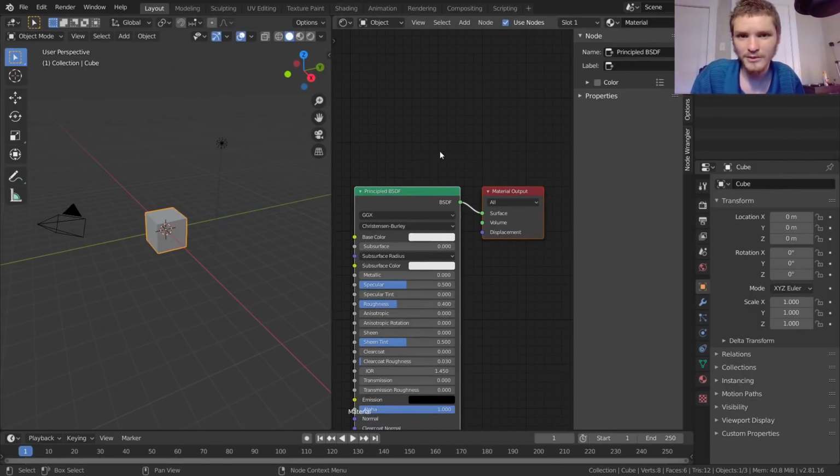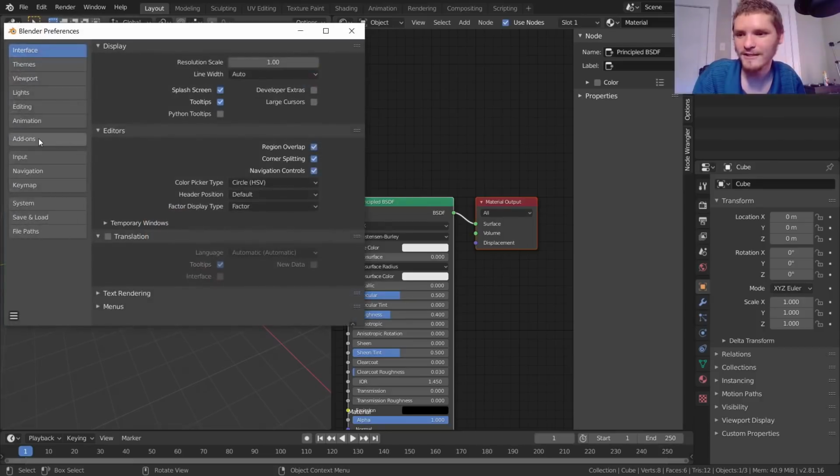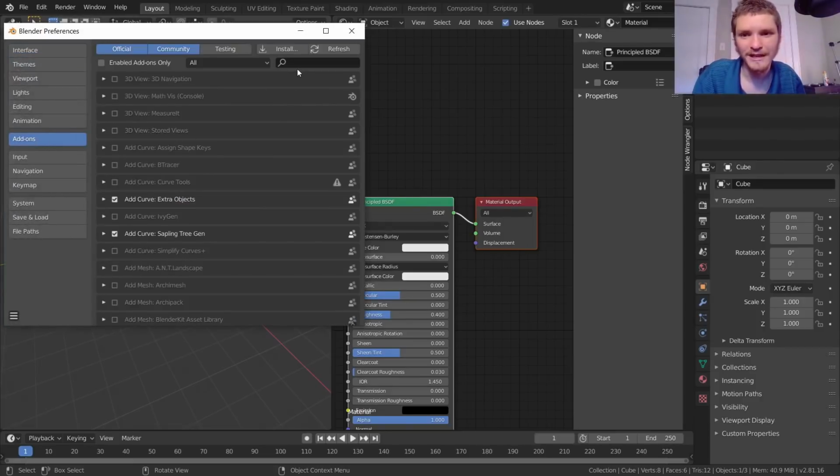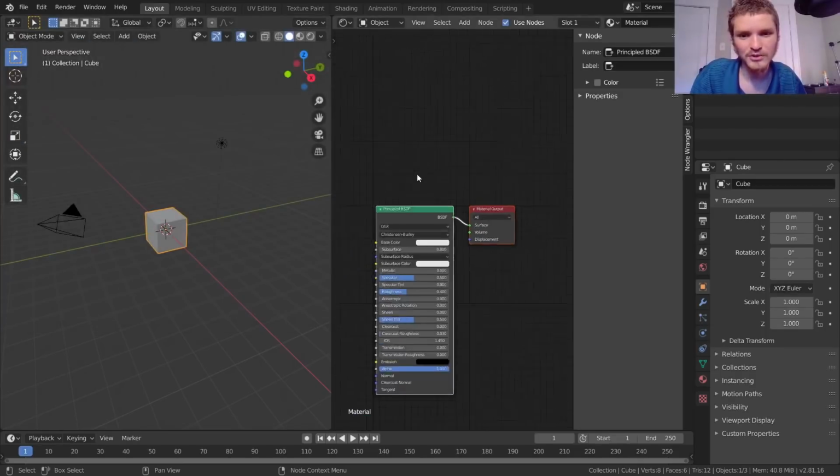The only other things we need to take care of before we get started talking about nodes and all that is some settings. So go to Edit, Preferences, Add-ons, and I want to make sure that you are using a special add-on called Node Wrangler. So you just type it in, it's going to be there, and for you it's probably disabled if you haven't enabled it before. Make sure you enable this add-on. We are going to be using it literally every tutorial. And what it's going to let us do is a bunch of cool stuff.